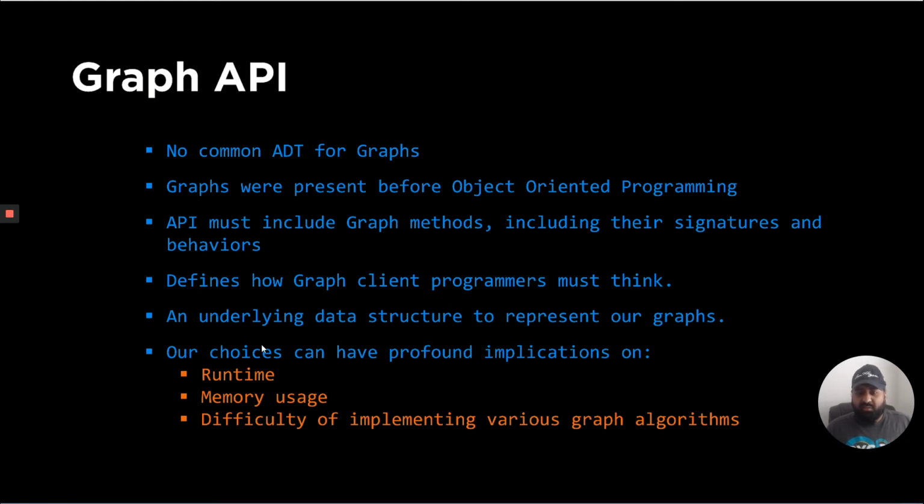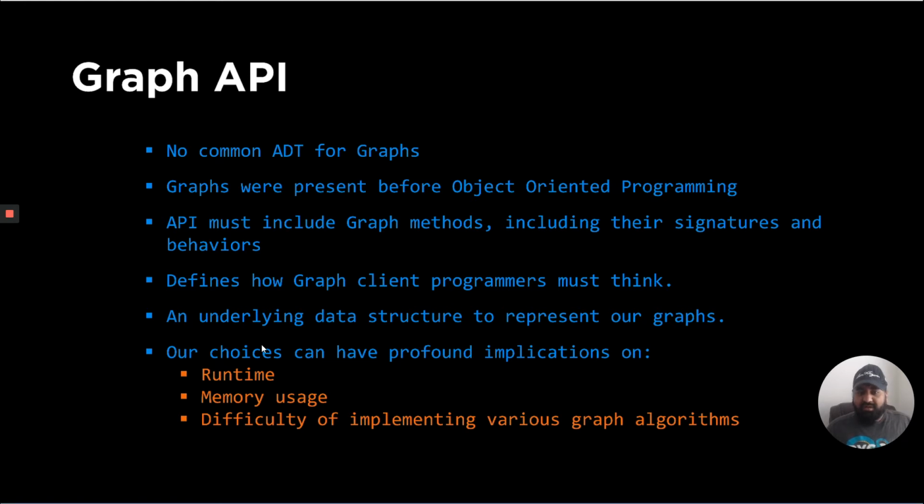The reason why the ADTs are not there is because graphs were present much before the object-oriented programming paradigm, which was probably invented in the late 1970s, and ADTs came after that. So graphs were used much before that.